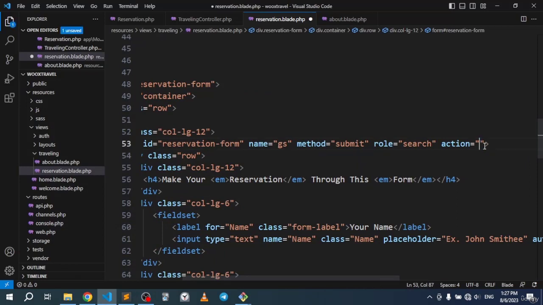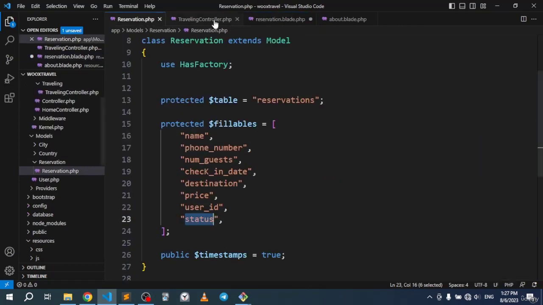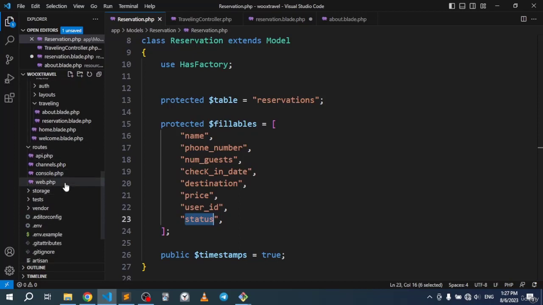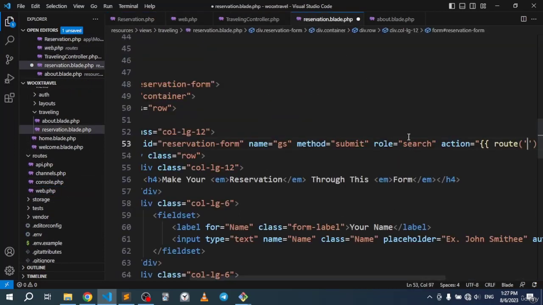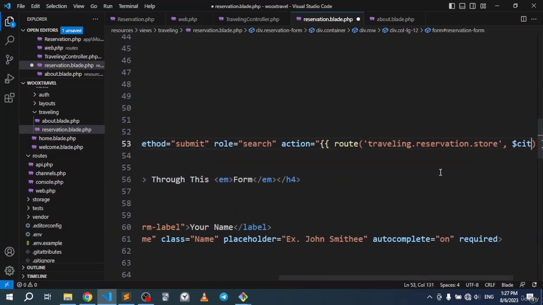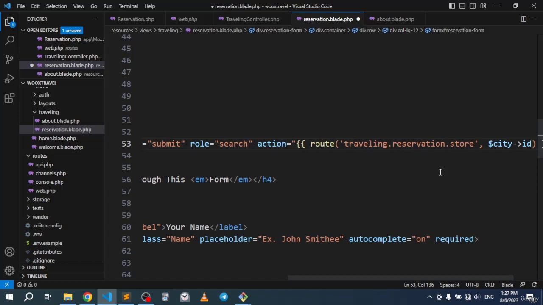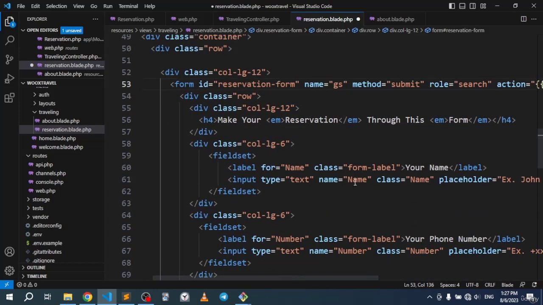All right, so the action right here will be route. And if we go to web.php, so there it is. Let me go ahead and paste this in, and I want to go city, and I want to send in the ID right along with this. So the names right here. All right, so here the name is name.